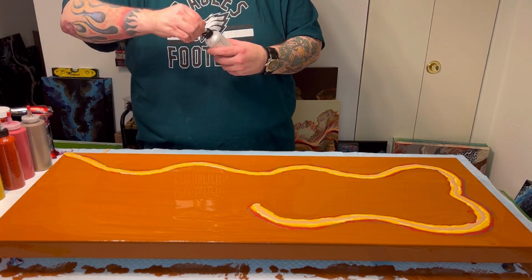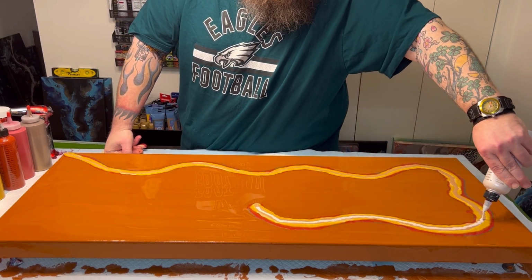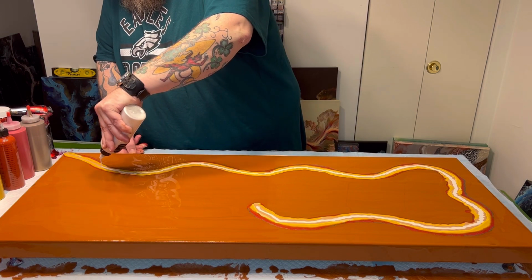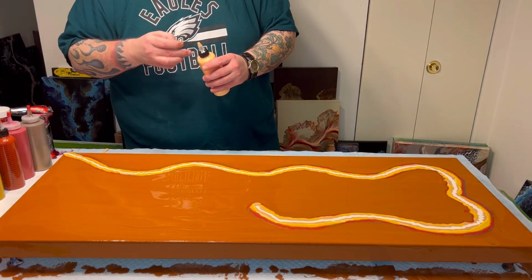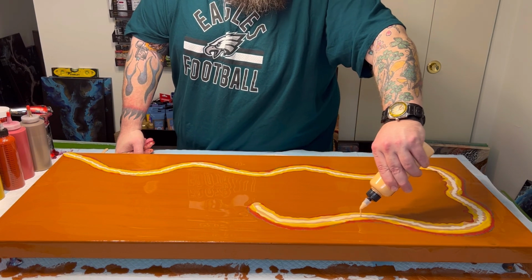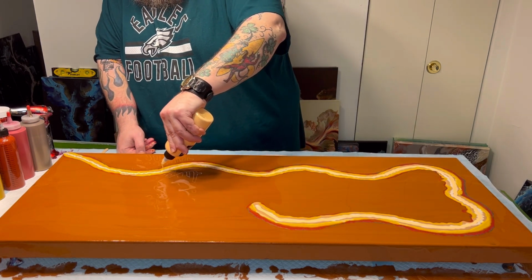All right, next we have Iridescent White by Liquitex. All right. Rounding third base. This is Light Apricot by Arteza, which is a really nice opaque, soft, peachy color. Sorry. Use my words.